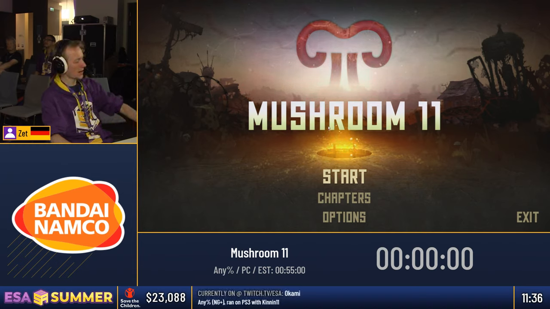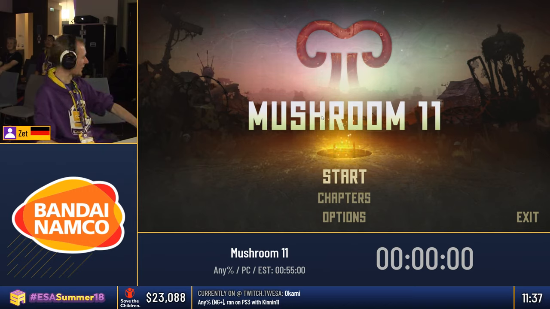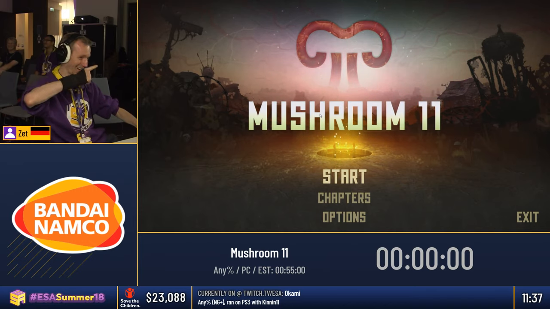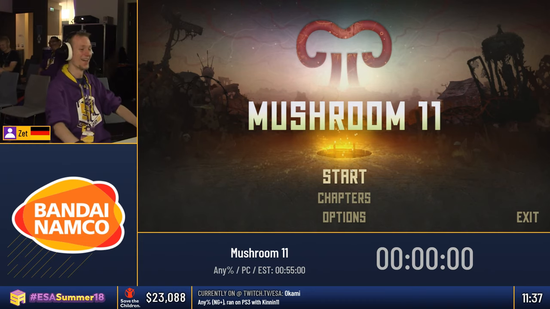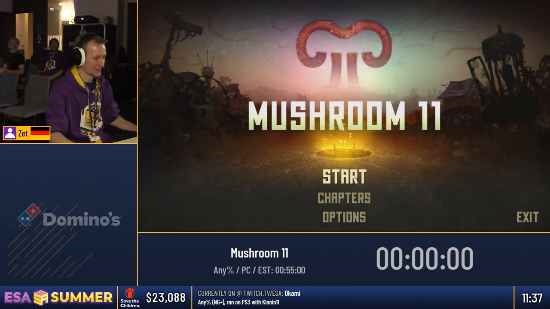What time do we have locally right now? It's 11:36 right now. 11:36, like Mushroom 11:36. Alright. And now, without further ado, let's dig right into the speedrun.